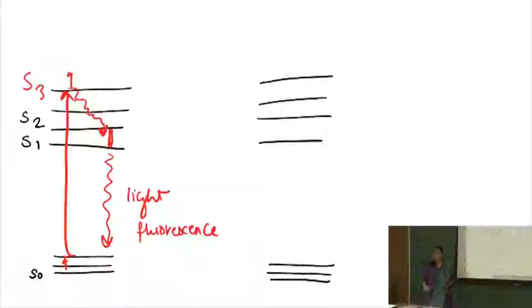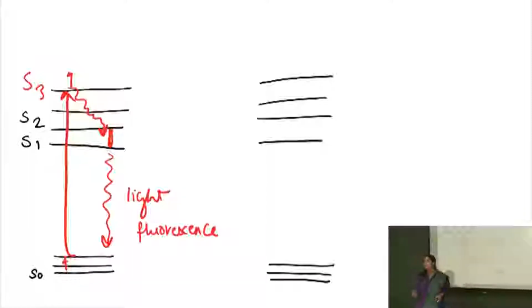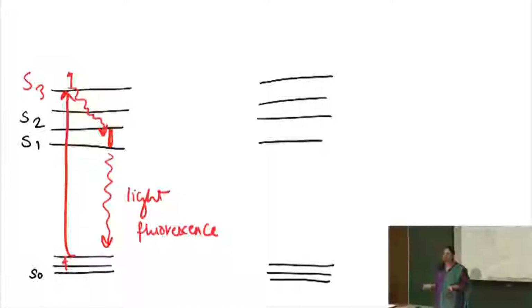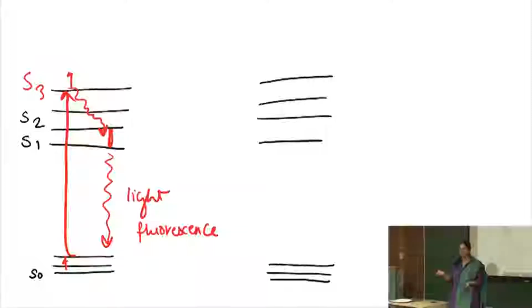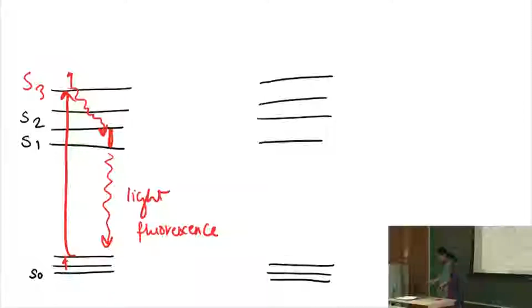Okay. Typically all of this happens in a very quick time. So, this happens in like 10 raised to minus 15 seconds or so. So, the time scale of fluorescence is very, very short. Okay. So, that electron is going to go up, come to S1, go to S3, S4, come down to S1, and again come down to S0. This is going to happen very quickly, in around 10 raised to minus 15 seconds.